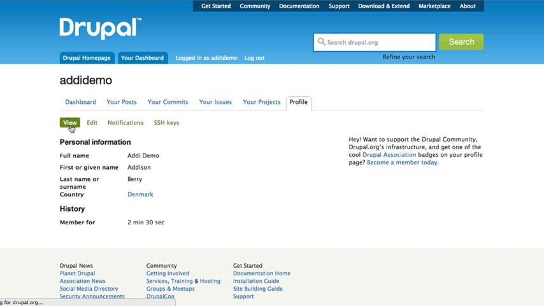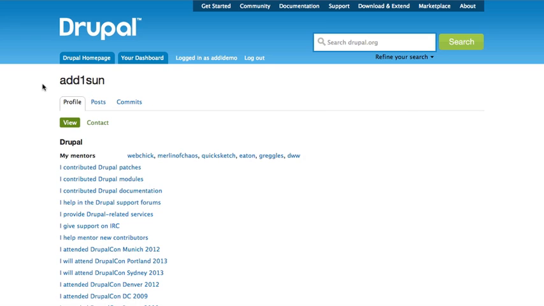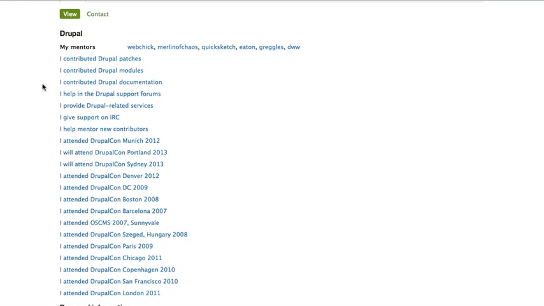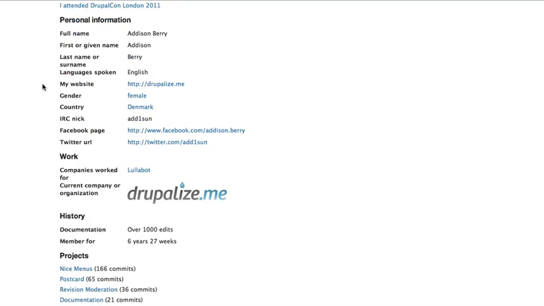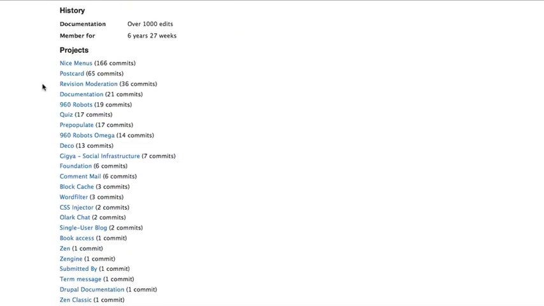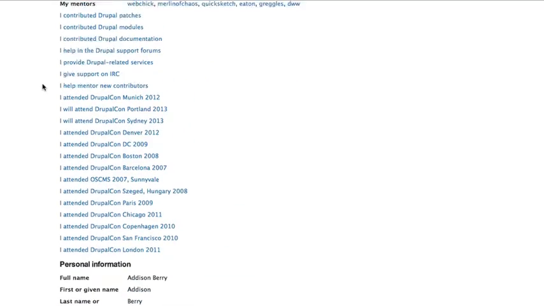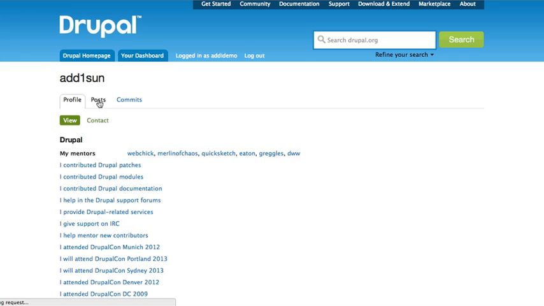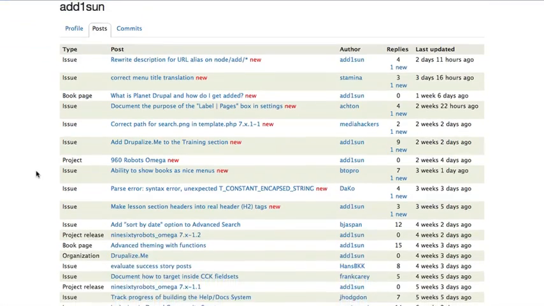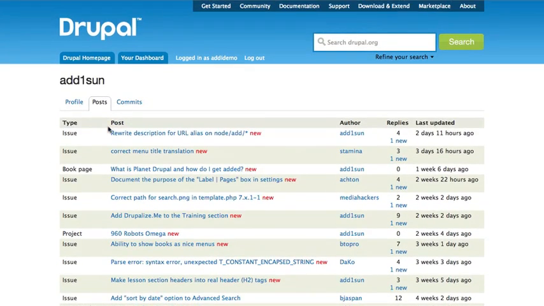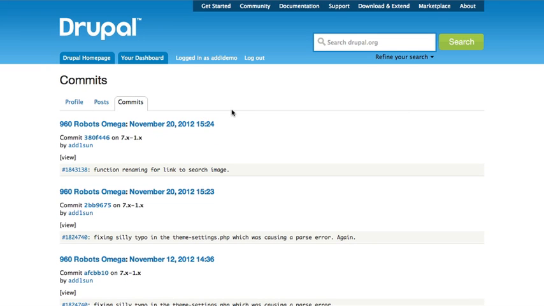But you can see this is my basic account, and it has just my basic information on my profile page. And if I go to somebody else's profile page, so this is not my account that I'm logged in as, I can view somebody else's. You can see what a more filled out account might look like with personal information and work and all the projects that I've worked on and those kinds of things. So you can put as much or as little information into your profile as you like. You can track the posts that people have been involved with, and you can also look at commits and see what kind of code people have been working on.